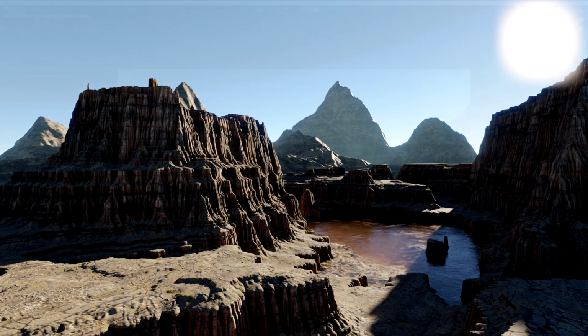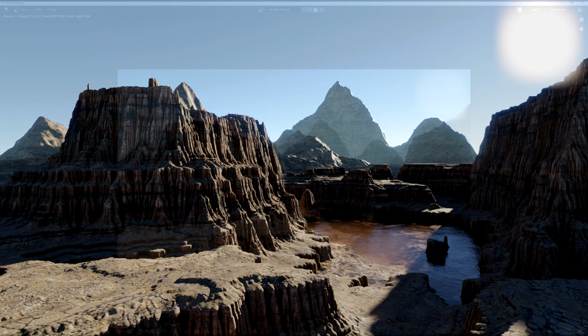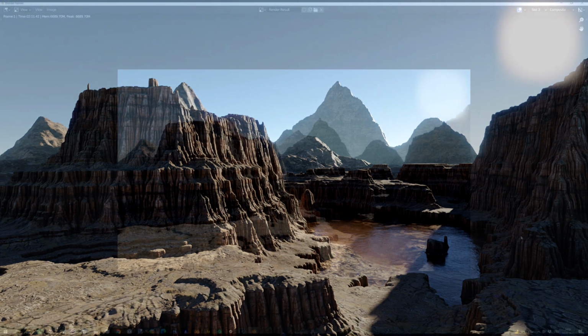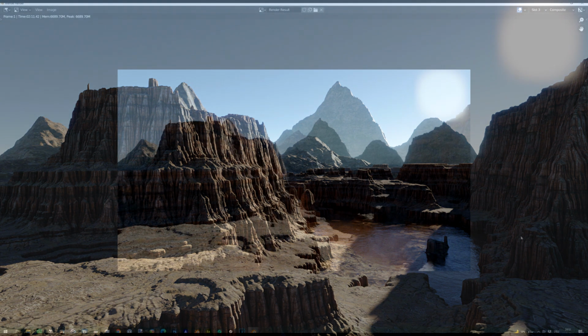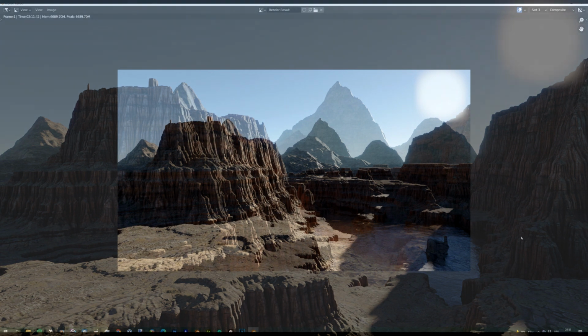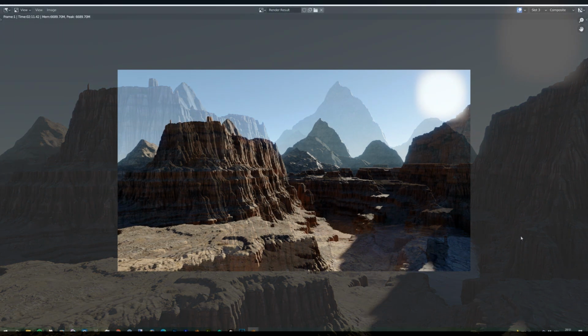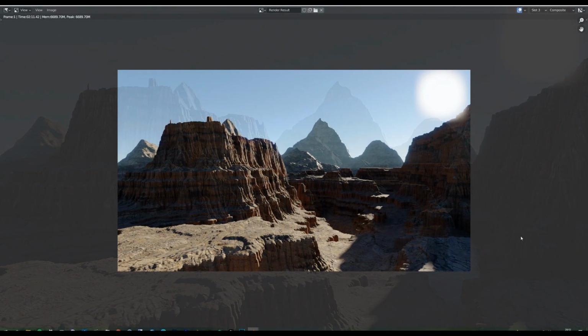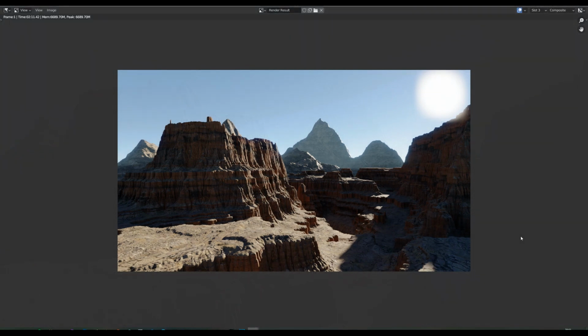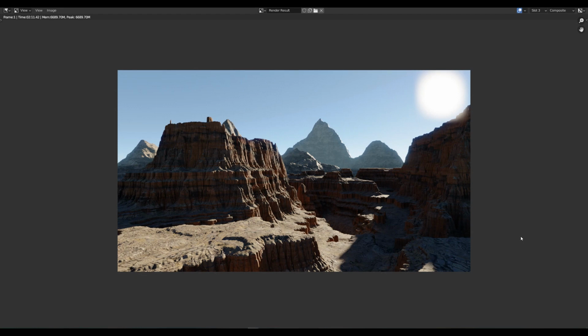And here is our result, and I think it's quite nice. I think we did good with the mist pass. We can fiddle around with it in post-processing, but as for now I think the settings are okay.